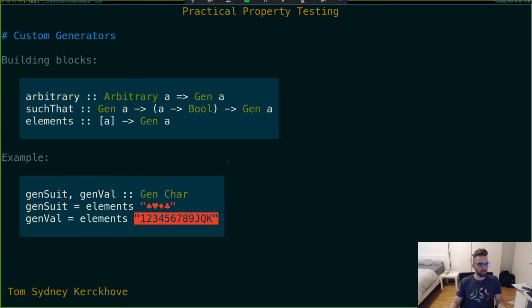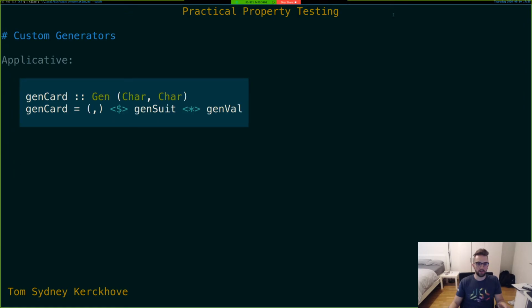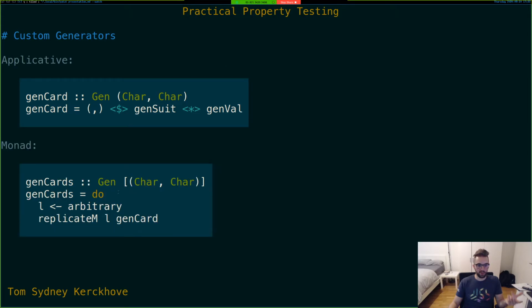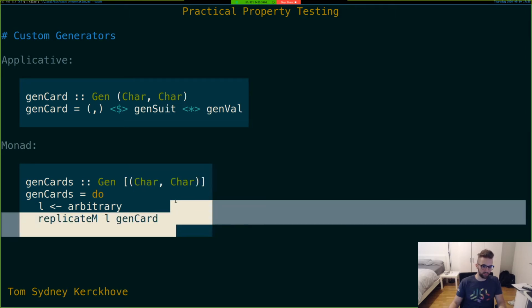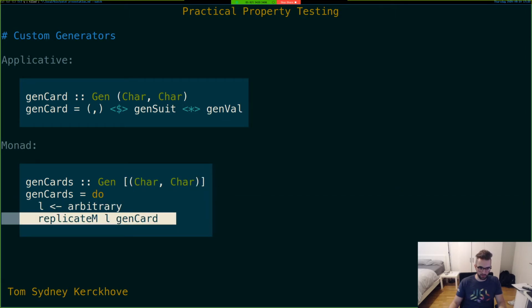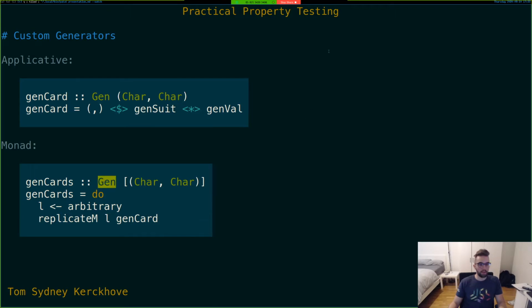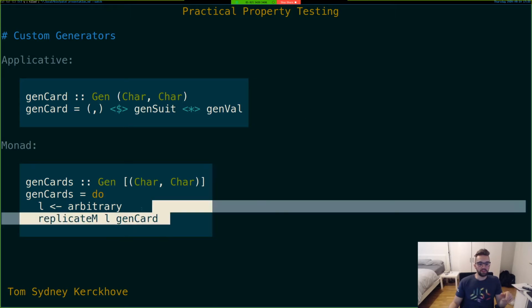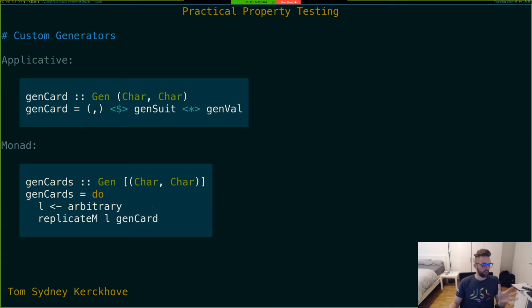And now because this generator is both a functor and an applicative, I can do this and get 2 cards, get a card with a suit and a value, for example. Or I can even get a list of cards by just running that multiple times. Now forget this implementation, I just wanted to show you that it's a monad and that you can just use that in the ways you want. This is actually the wrong way to do things, but it's a nice way of showing this.